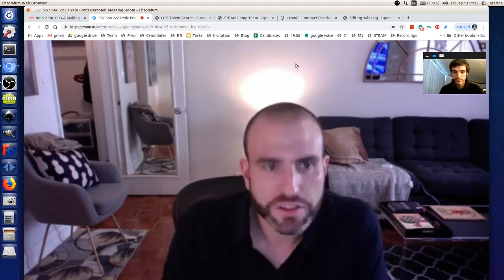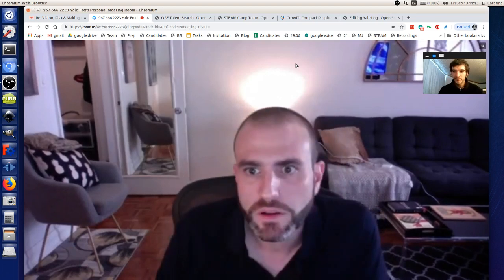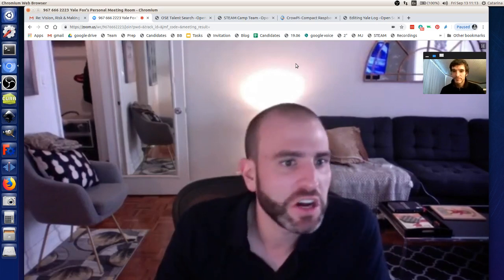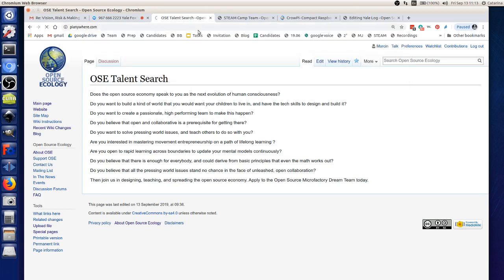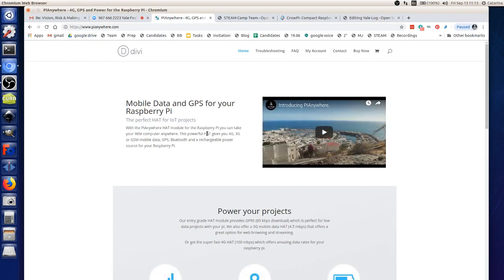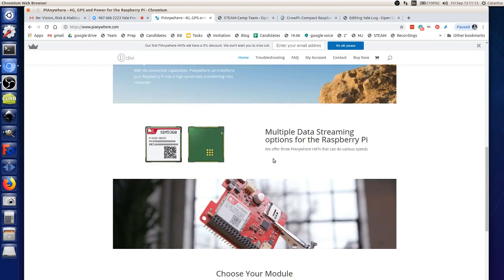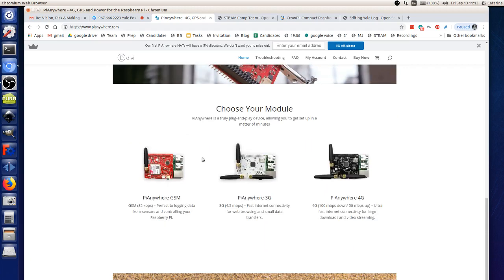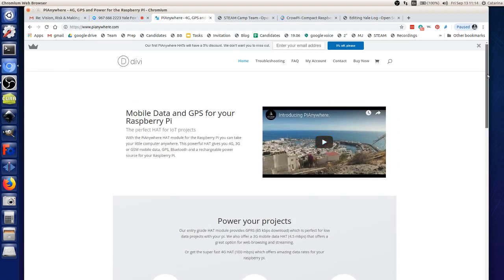With this Pi, you just look up a Pi SIM module. You're saying it's easy. Here's PiAnywhere.com, 4G and GPS for the Pi, and it's tiny. Look, you can see where it plugs in. All in, it's going to be a ton of stuff, but one of the coolest things is mobile data and GPS. Does it have phone? Mobile data, oh, like for voice. Isn't it voice over data now? That works if you have data, but in places where there's no data but there's phone.